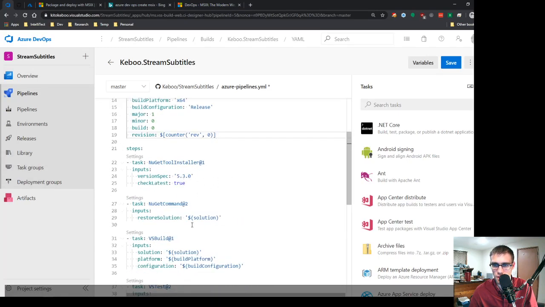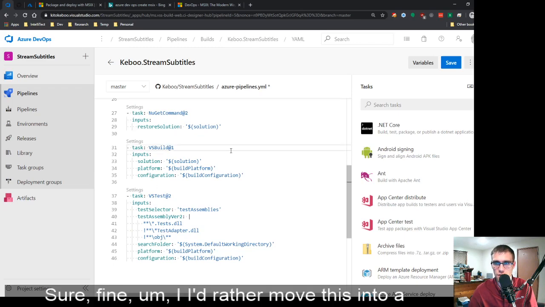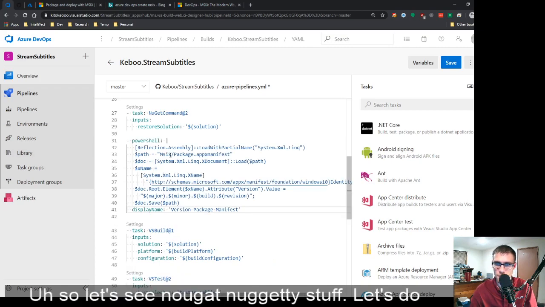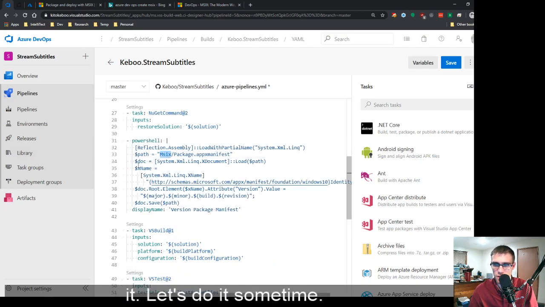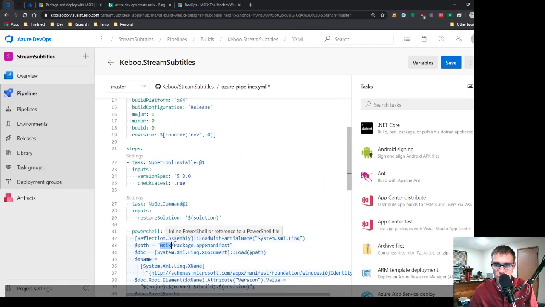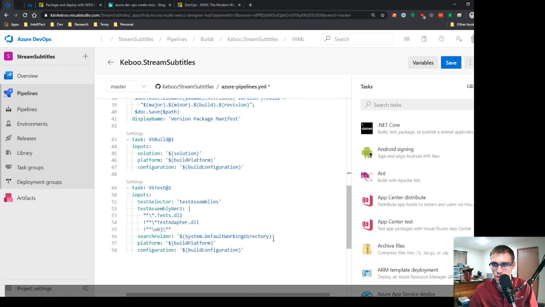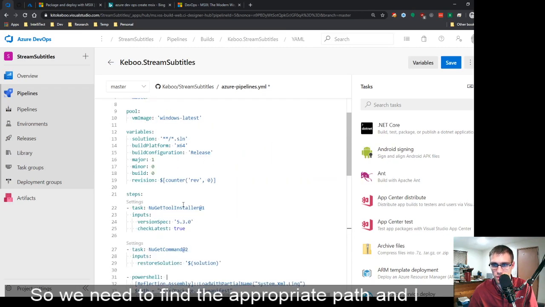So let's see, NuGet stuff. Let's do it sometime after NuGet, but before build, I guess. So this is not going to be the correct path. We need to find the appropriate path. And I think the default working directory is where we want to start.